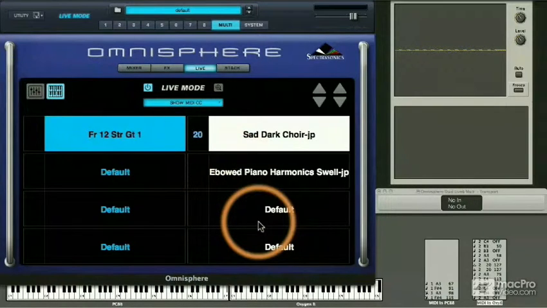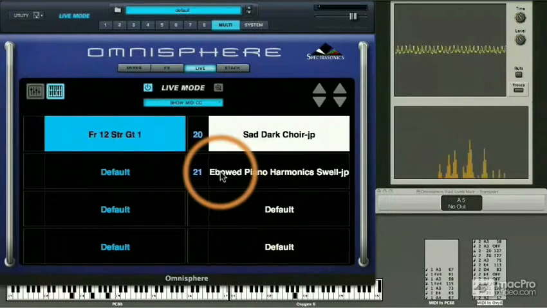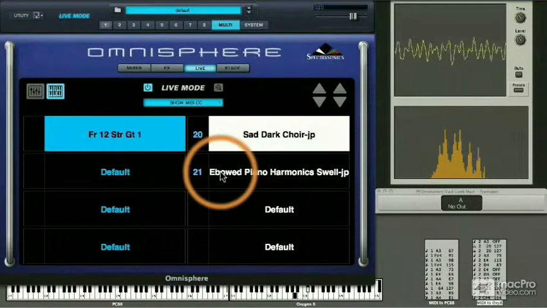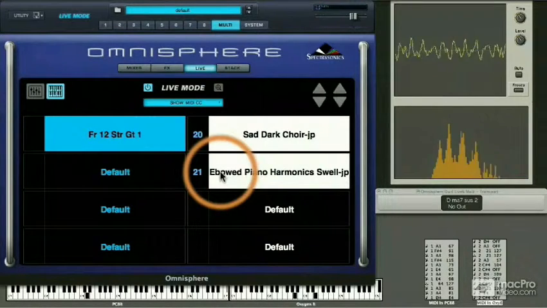So now I've assigned 2 MIDI controllers, one to each of the 2 parts being triggered by keyboard number 2. My MIDI CC selection mode is latch mode. Each time I press controller 20, the choir will toggle on or off, and the same for the E-bode piano harmonic swell with controller 21. Here, keyboard 1 has triggered the arpeggiated samples, still sustained with the pedal. Keyboard number 2 is triggering the choir. Then, controller 21 allows me to layer in a second texture on top of the pad, using keyboard number 2.